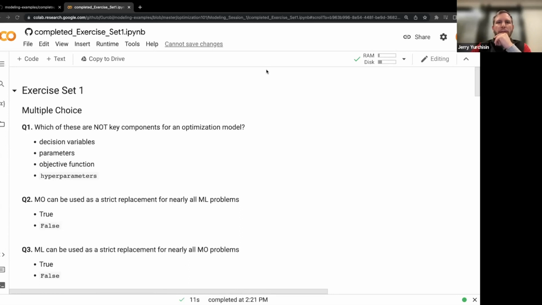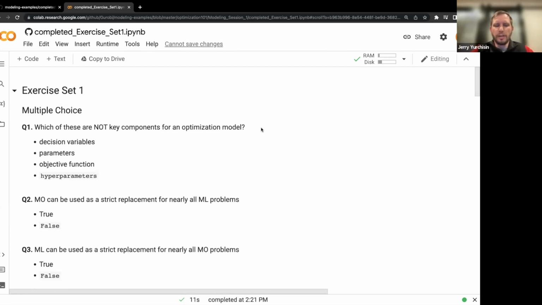All right, I hope that was enough time. Let's share. My screen is back to being shared and everything looks good. Again, we're just going to go over the multiple choice questions, and hopefully there's enough time. Then I'll give you a little more time to do the formulating and coding, and then we'll come back to that and wrap up this session.